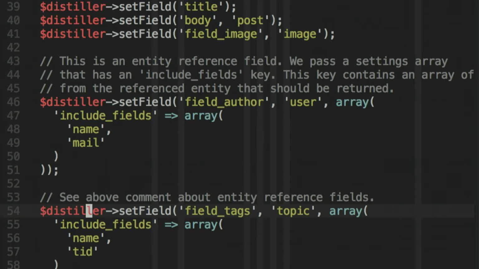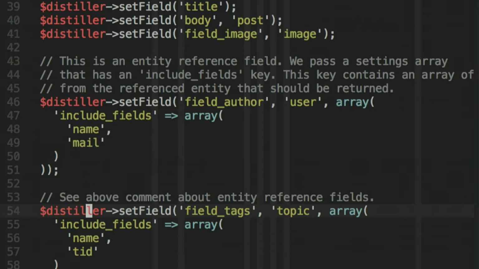And we have to actually load the other entity, the actual user entity, to get properties from it. But the default processor for entity reference fields of any sort allows you to pass in a key in that third context array parameter, right? So the key is include fields, and it allows you to essentially do the same thing that you're doing up here with setField and include fields from those referenced entities. So we'll just pull in those fields for you. Done. No big deal. Same thing for taxonomy terms, right? Field tags. Assign it to topic. Pass in an include fields key in this context array.